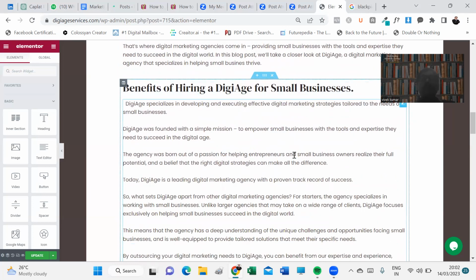It should even be used in the meta description as I showed you, and also in other parts of the content as well.